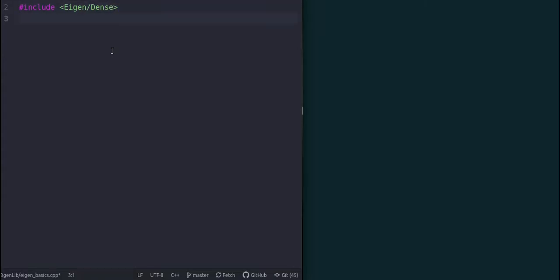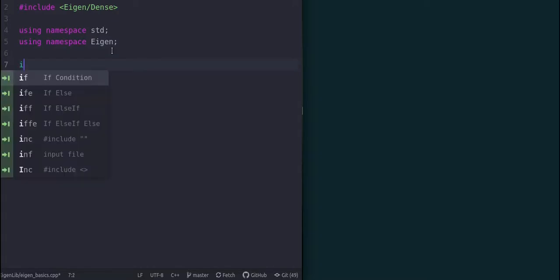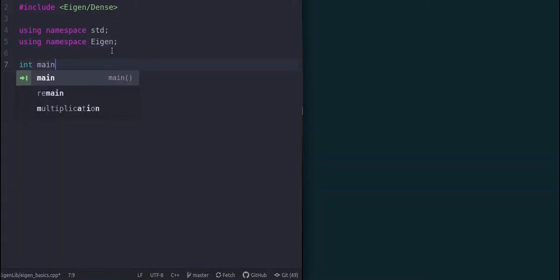After that, we will say we will be using namespace std. We will also be using namespace Eigen. Then we will start our main code.